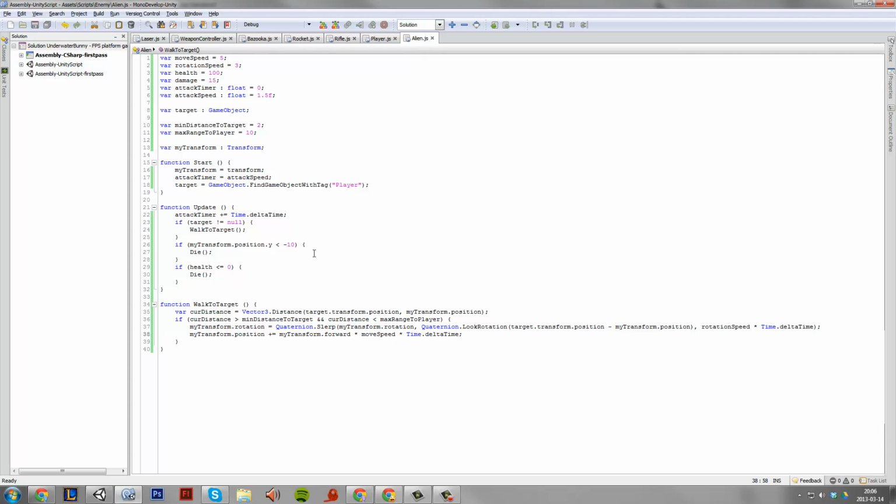This is an example. If we wrote plus equals 1, every time the update runs it adds 1, so it does that every frame. But if we write Time.deltaTime, it does it every second. And it's the same in every computer, at every amount of frames per second.